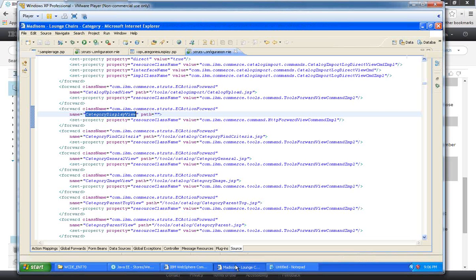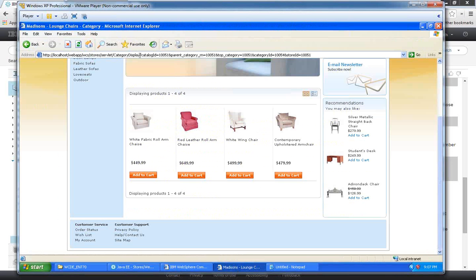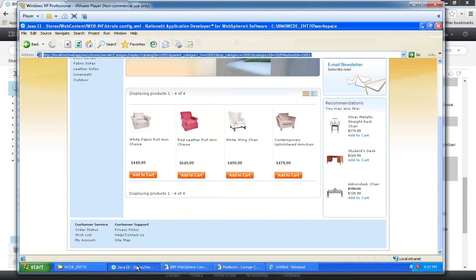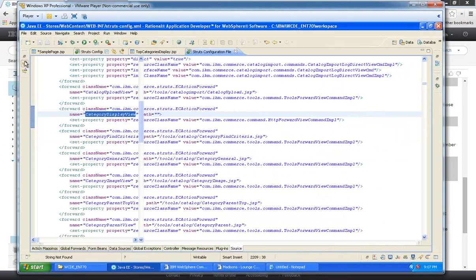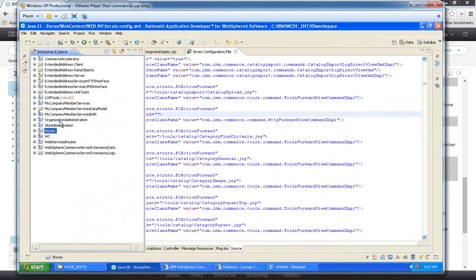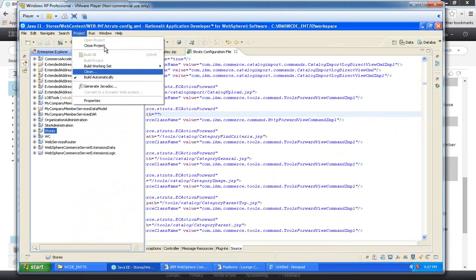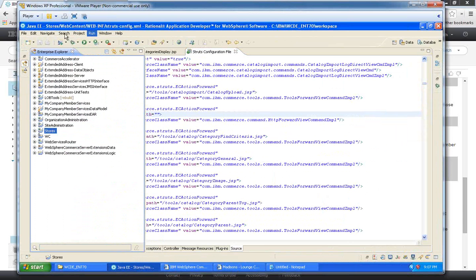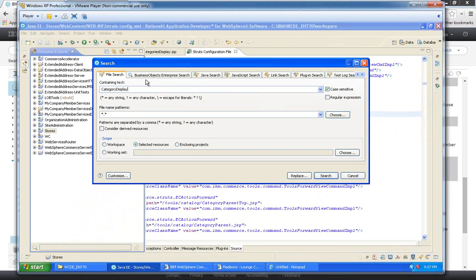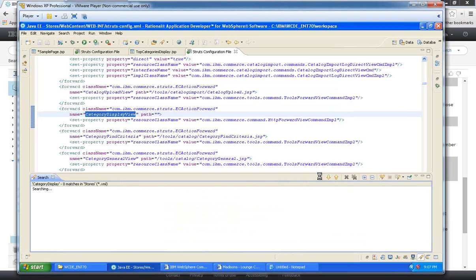From here we got the name, category display, which is the name of the URL or the struts config entry that would be displaying this. So you need to search this in the struts config entry, correct? Yeah. I meant if you right click on the browser page and find an element, maybe it will give us a suggestion of which page this is.